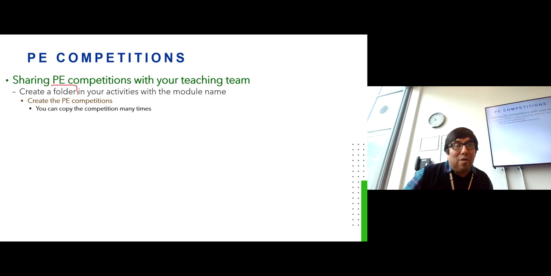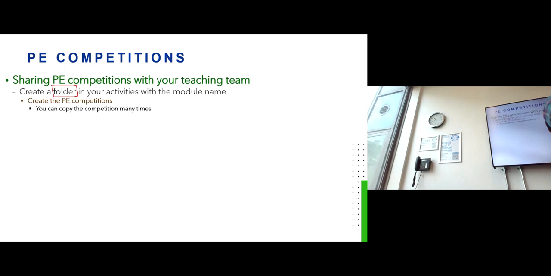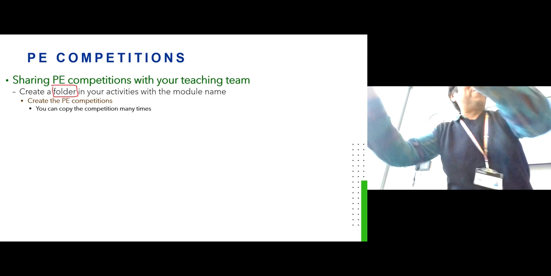And why the folder? This folder is Sustainable Economies 2023, for example. I want to share it with my team. And in that folder, I want to use Poly Reward in week 4, week 6, and week 8. So in that specific folder, it's going to be my competitions. Do I put emails of the staff, or how? It's easy, because if they already have their Westminster account, yes. Everyone is going to see it. You don't have to put an email address, no. That's why the most important part is that my teaching team already have a Westminster Poly Reward account. Create the competitions later on.